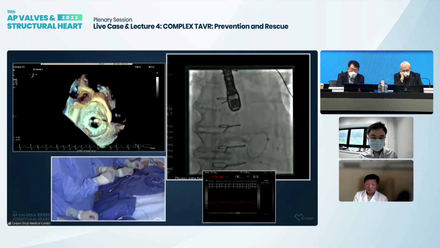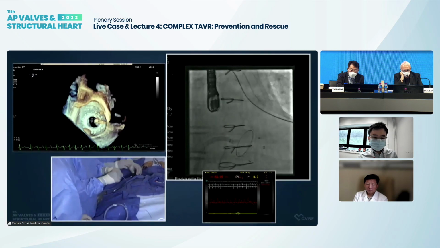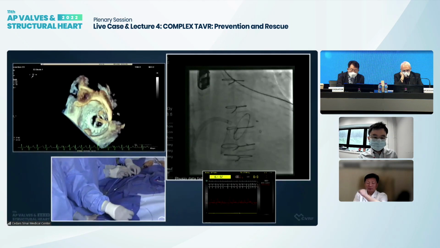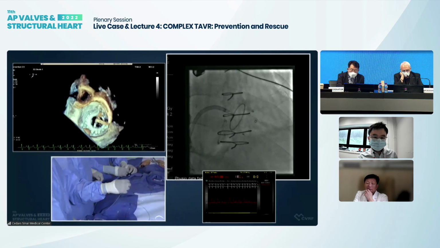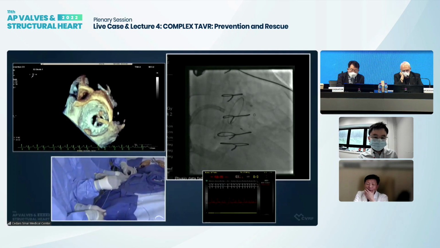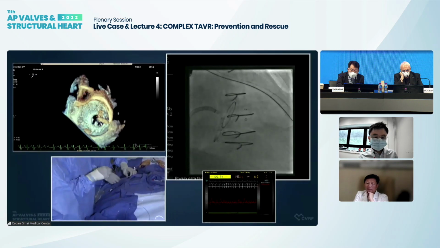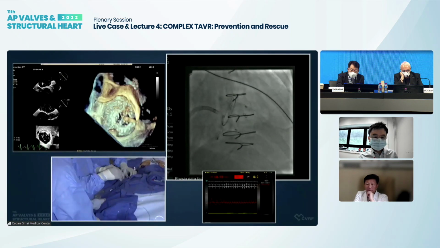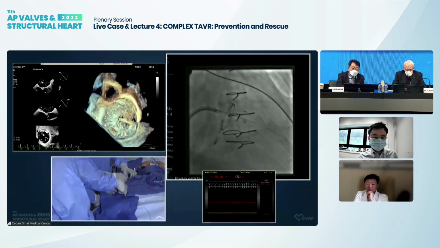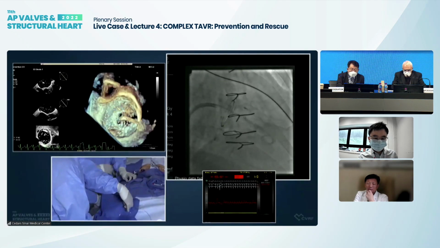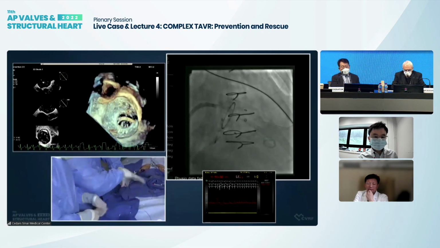You can see that, right? You can see the 3D picture? Yep. Then we will take a pigtail catheter and the J wire, and we should be able to cross it. So we are not doing this blindly. This is guided by imaging and hopefully it will not be hard. All right, very nice.